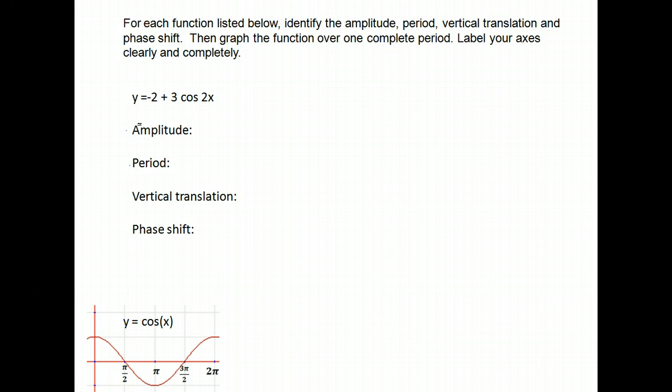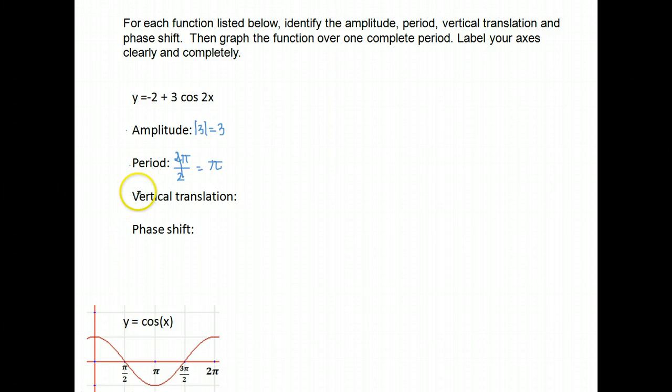Our amplitude, again, is the number multiplied directly in front of your function. So here, 3 cosine. So our amplitude is the absolute value of 3, which is just 3. The period, again, for cosine is normally 2 pi in length. The only time that changes is if you have something multiplied by your x, which we do. It's multiplied by a 2. We divide our normal period of 2 pi by that number, and that gives us a new period of pi. So now it's only going to take us from 0 to pi to get through one full cycle.